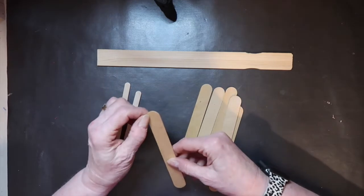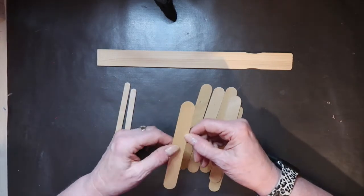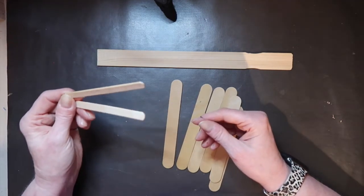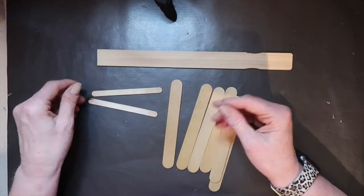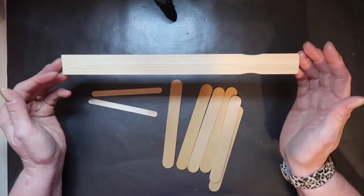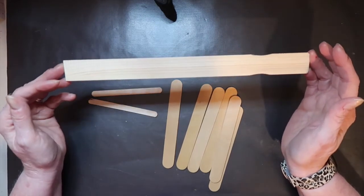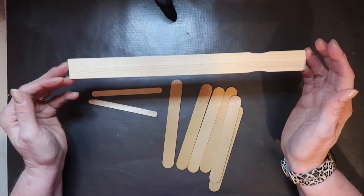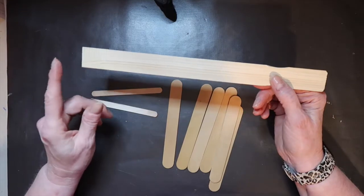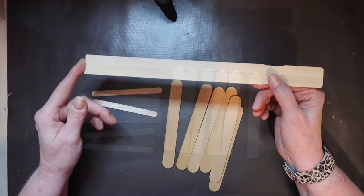These are super simple to cut — if you've got some pretty heavy-duty scissors, they will cut through pretty easy. The two popsicle sticks are going to serve as my little fence braces. I want my little garden gate to be standing, but this part is strictly optional depending on the size of your tray. You might just lean your fence up against the center post, but I'm going to make mine freestanding using a paint stir stick — I'll cut two five-inch pieces.